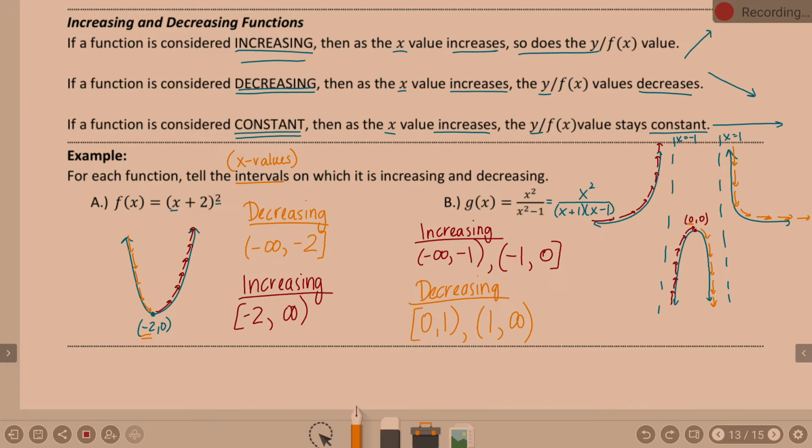Got a little bit of an idea there on increasing, decreasing? And again, you can always use the trace feature to help track some ordered pairs to see if that will help. Okay. We're ready to talk about boundedness. Boundedness is one I like, although sometimes there's difficulties comprehending come quiz and test time.